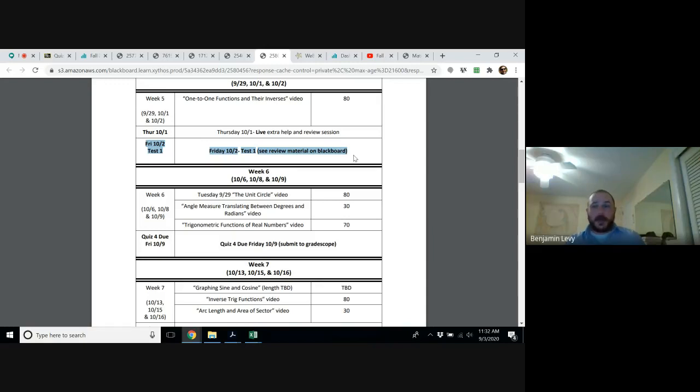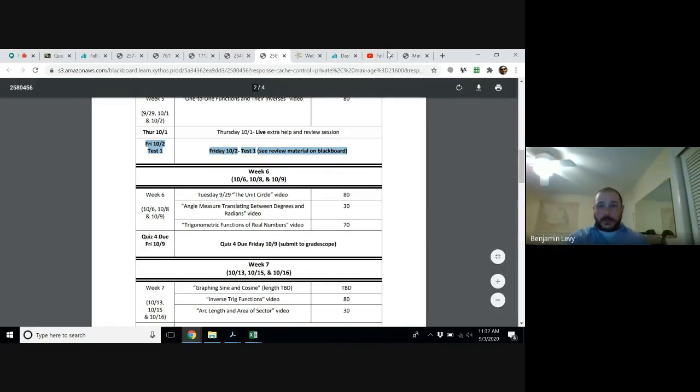Having said that, I'm flexible with those. I know there's some people who may not be able or willing to come into campus. If you're in that boat, just let me know and we'll make other remote arrangements. But for the most part, I would love for as many people as possible to come to campus for these tests. I'll reserve a nice big room where we can spread out. Again, the purpose is just to be in the same place with me supporting you during that test, a nice quiet place rather than your house. Again, please do send me an email if you have any issues with coming to campus for that.